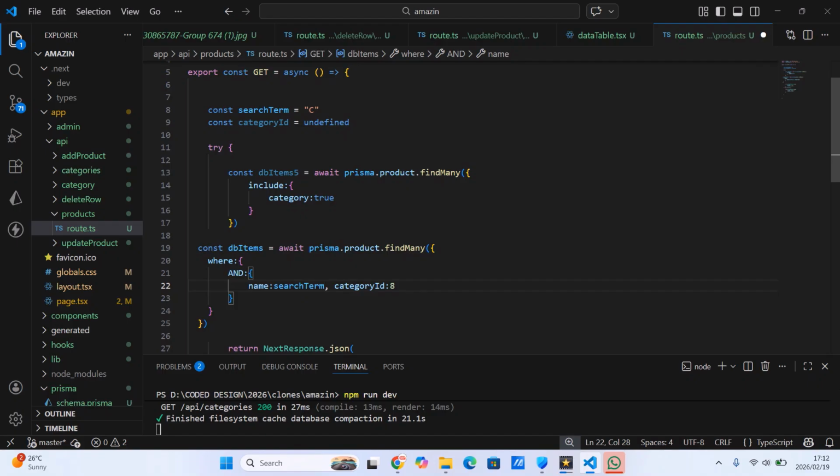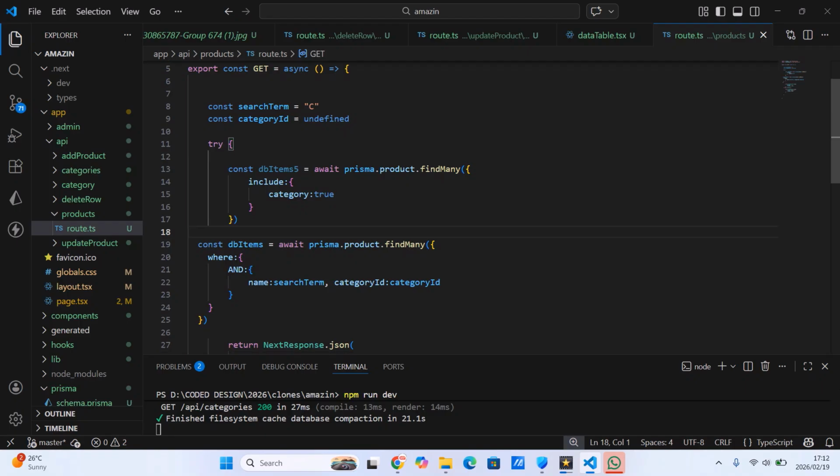As you can see, what we are saying here is the search term is C. And in terms of the category ID, we might as well put category ID here. We've decided to make category ID undefined for a reason. So if we are hitting this endpoint, what are we expecting to get? We are supposed to get an empty array. Why? Let's read this.